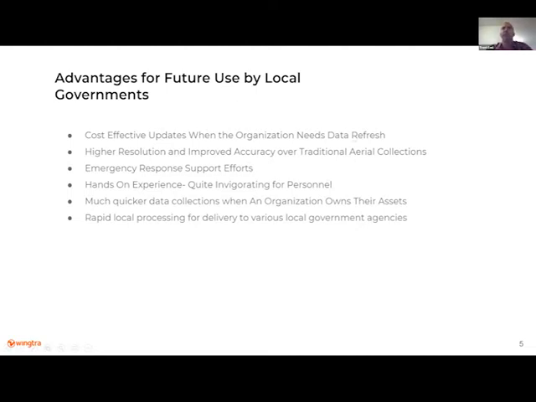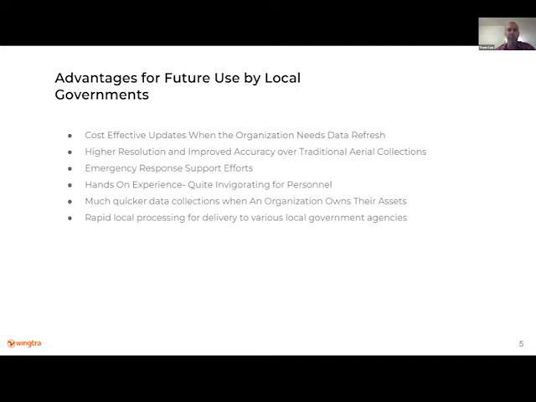So we've done a couple business transactions with some counties and tax assessor groups here in the United States, but they're all for areas that weren't populated, or there were buildings being built with no population in them yet. There are a lot of local government groups that are using drones right now. It's a very cost-effective way to update an organization's needs when there needs to be a data refresh. For example, City of Denver may contract out every year to fly the city as itself, but it can become costly if they have to update certain areas. Maybe there's a building area that they'd like to collect. It can be very costly to call up the aerial contractor to go collect that data again.